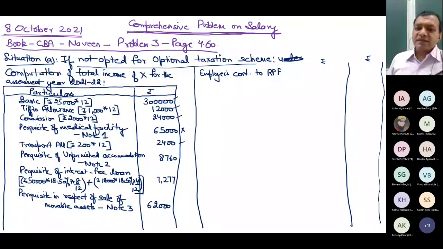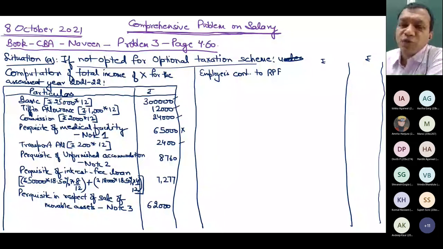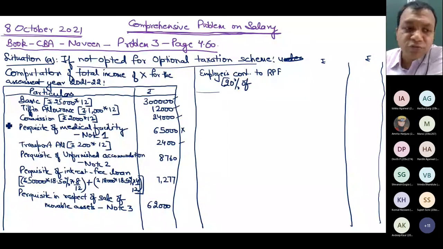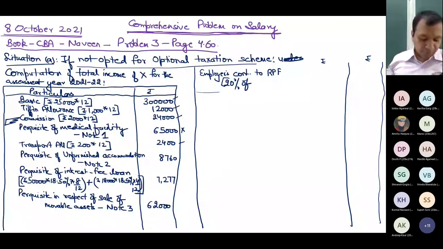Can you tell me, for the purpose of RPF, what do we include in salary? Do you remember? What is salary for the purpose of RPF? It is basic salary plus DA forming part plus commission based on a fixed percentage of turnover achieved by the employee. In this numerical, there is no DA forming part, there is no commission based on a fixed percentage. As far as this commission is concerned, it is not based on a fixed percentage, it itself is fixed. That I cannot take. Such commission I take for unfurnished accommodation values or accommodation perquisites.